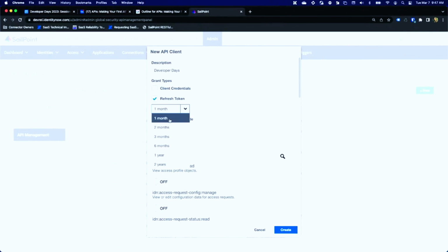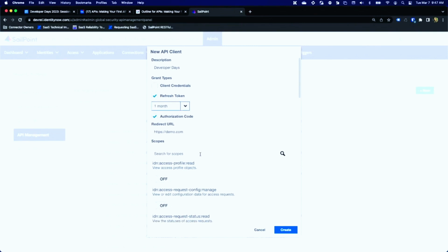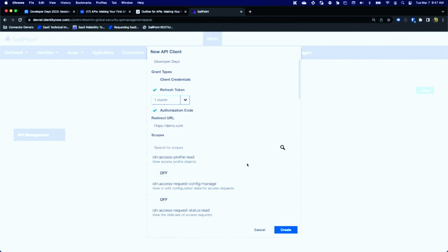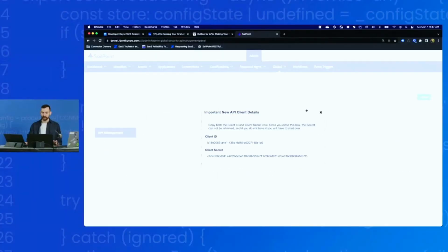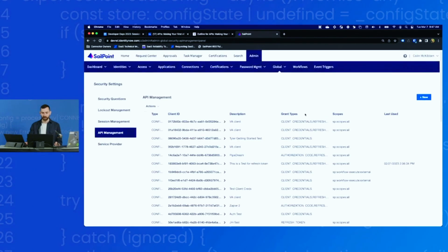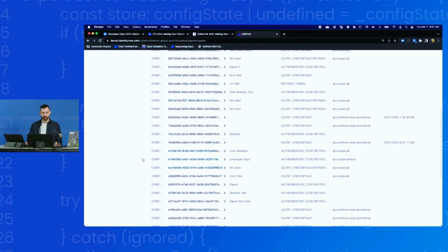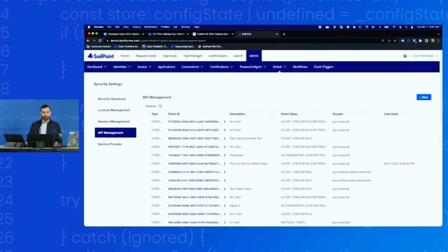Now you can select how long the refresh token is good for. At a minimum, a month, which means the user only has to log in once a month, up to 2 years. And again, you can apply scopes to your OAuth credentials, but I'll be covering that in the next section, so we're going to leave that blank. Now I click Create, and just like the personal access token, you will again receive a client ID and secret. Again, copy those, keep those safe because they won't be presented to you again. And I'm just going to go ahead and delete that.